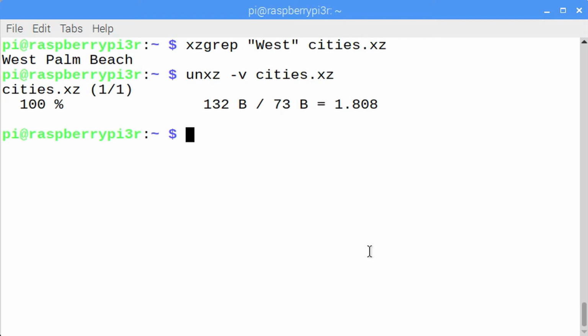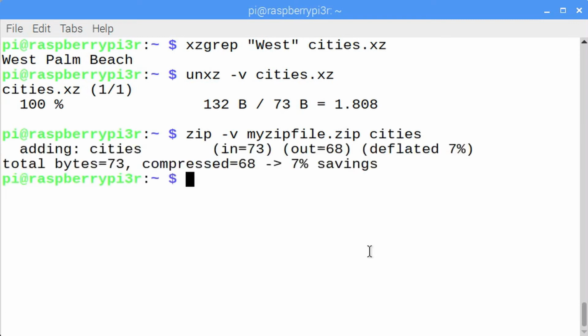The zip command is the Linux implementation of the pkzip utility, and this also uses the Lempel-Ziv compression algorithm. Enter zip -v, the name of the file that's going to be our zip file, and I call it myzipfile.zip, and I want to put cities into that file.